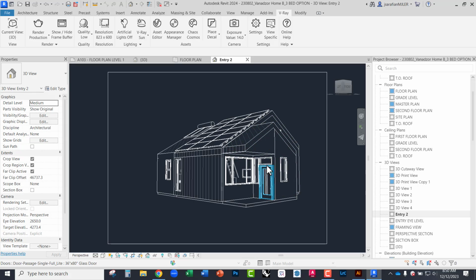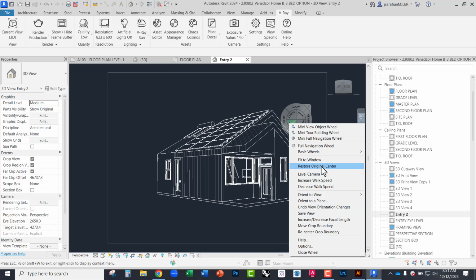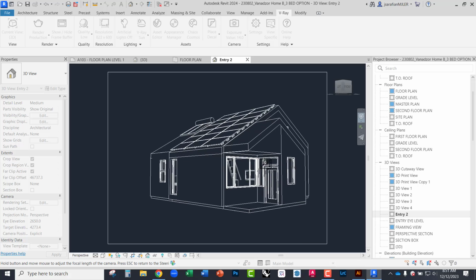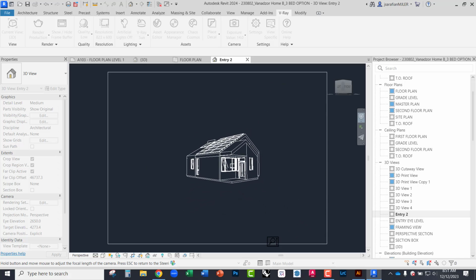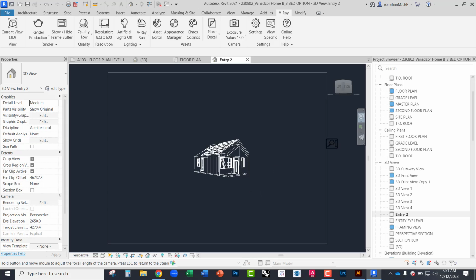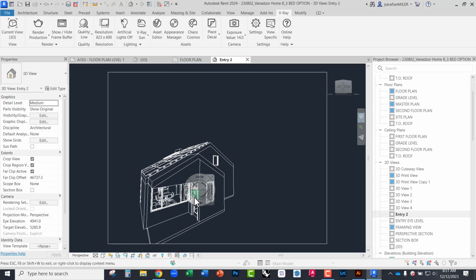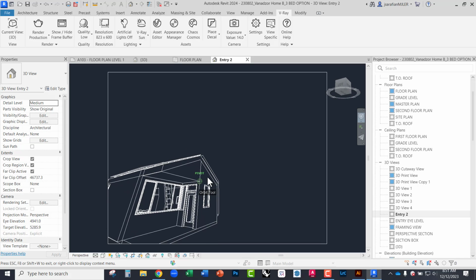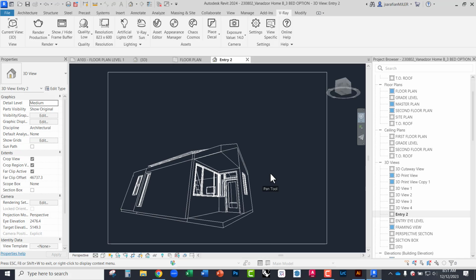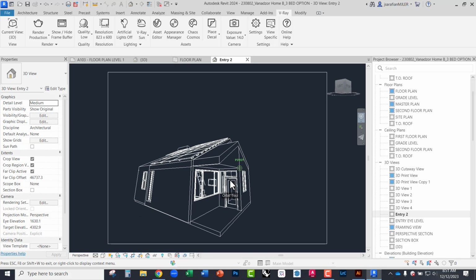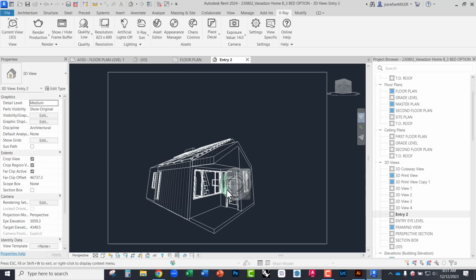And let's say I want to make this more dramatic. If I want to change the focal length of this, right click, increase, decrease focal length, and here we can play with that. So the further back I go, I can then zoom, and you'll notice that this view becomes more wide angle. I can orbit, pan. So you can establish the view that you're interested in.